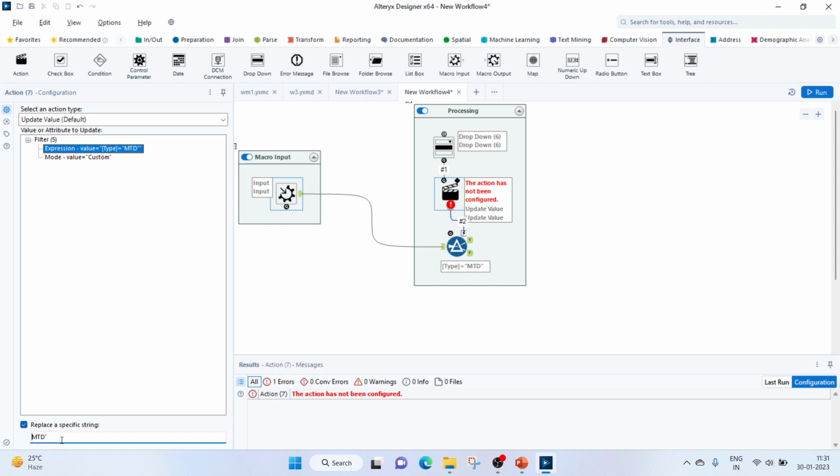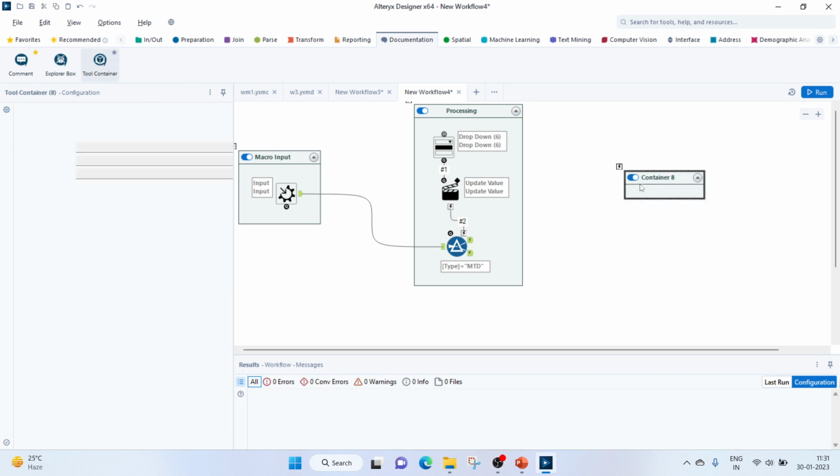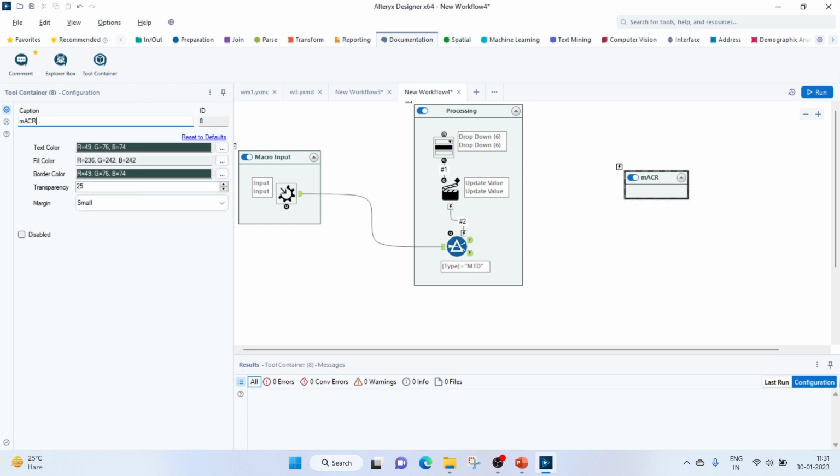So we are going to get three: MTD, WTD, and YTD. One by one, these values will get replaced. This is the use of this update. And finally, we'll have a macro output. So let's create an output container, and whatever value we are getting from this, we'll pass it to output.